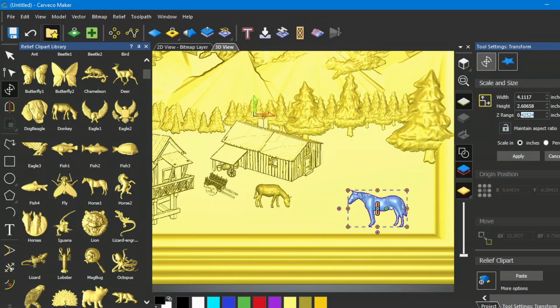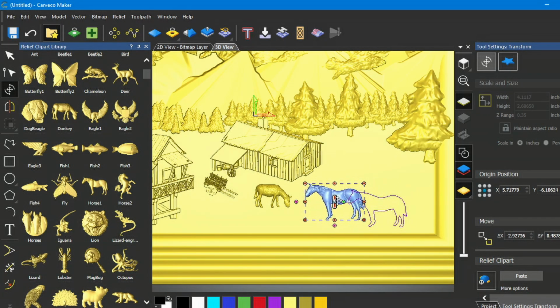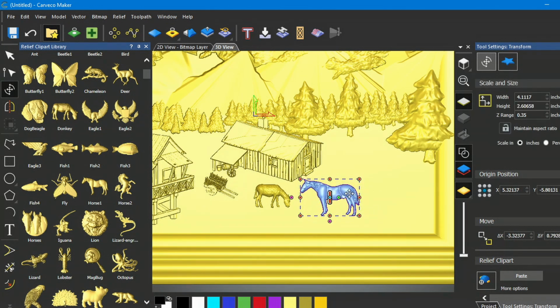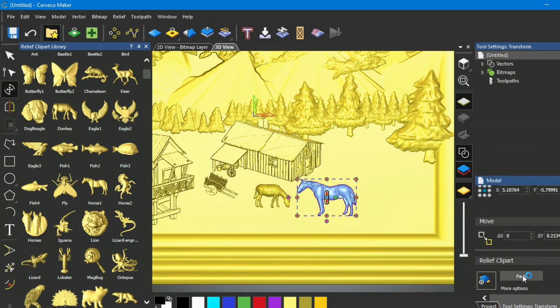Let me see. 3.5. Apply. Actually, it's a little bit too bulbous. I'm going to try 0.3. So I'm talking to myself a little while I'm doing this, because this is, well, live-ish. Okay. Paste him down.